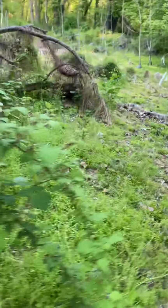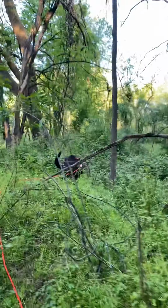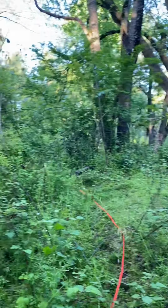Good boy, come on, go to work. That was a good little hairpin turn here, which is what I liked. Really wanted to see that. Come on, boy, go to work. Did a lot of zigzagging. Tried to make the blood trail as realistic as possible in this terrain anyway. Didn't use a whole lot of blood. Like I said, it's only 3 ounces.